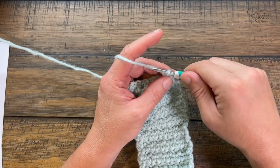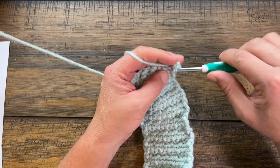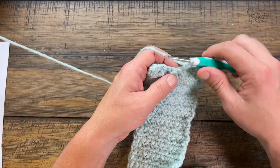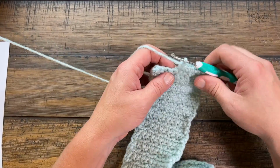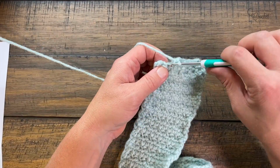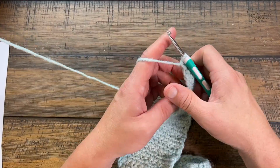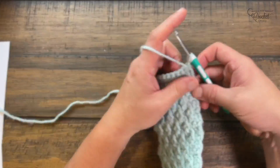For 45, we're not going to increase any stitches. We're just going to chain up one and put one single crochet in each. I don't want to rush the growth of this. When you grow and subtract in crochet, they don't always equal each other as far as the way to decrease and increase. So sometimes you just gotta modify and fake it or make it right. So we're making sure, and if you want to verify that you have 12 stitches, that'd be great. And let's just move along to number 46 next.